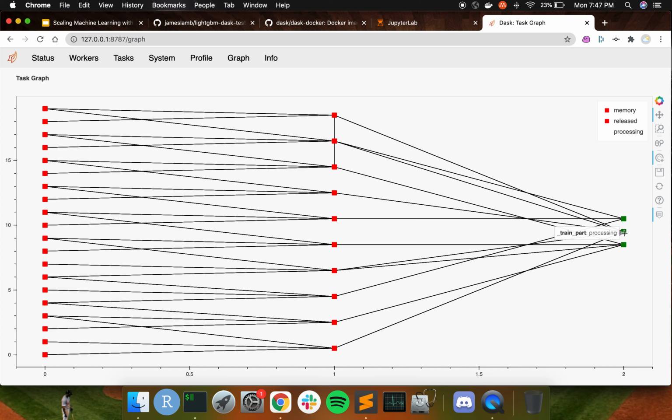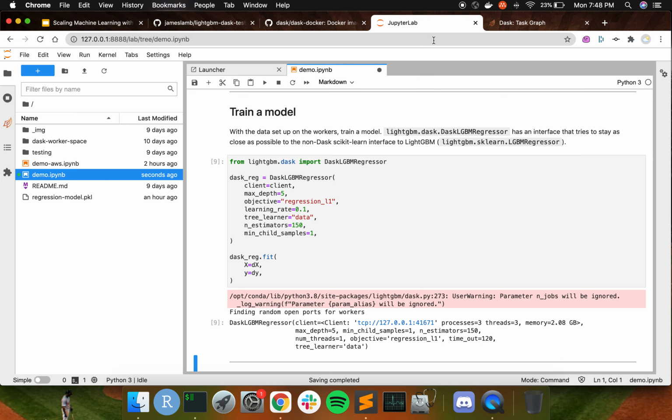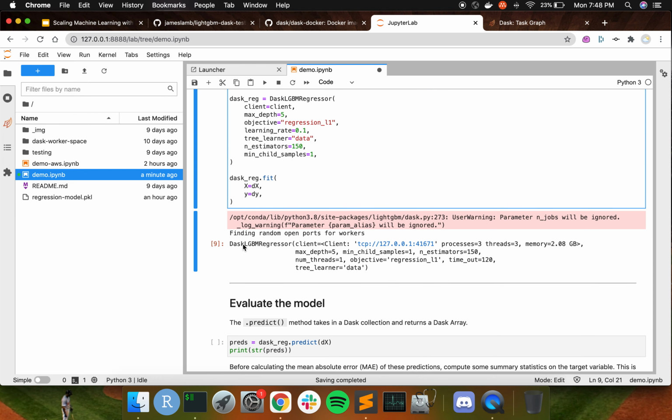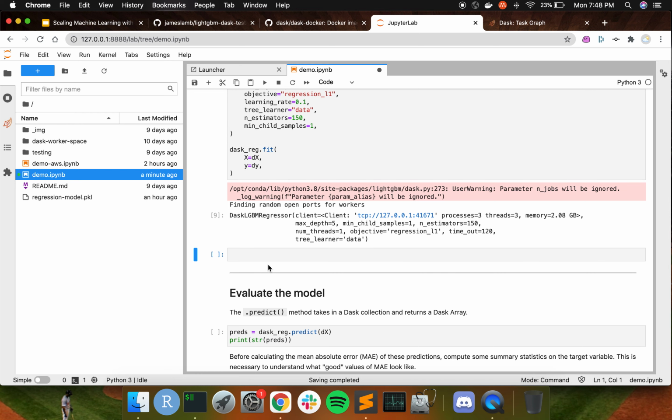So remember that I said before that LightGBM has its own implementation of distributed training, right? What I'm doing here is I'm using a Dask task on each worker that is basically acting like a long-lived LightGBM worker. And then at the end of the process, we're going to get back this Dask LGBM regressor object. And if we want to look around in this object, this is going to look exactly like the LightGBM scikit-learn API, like the models that come from that.